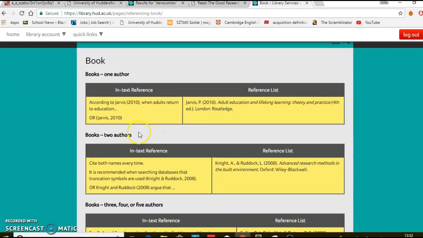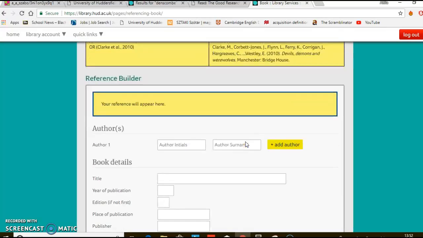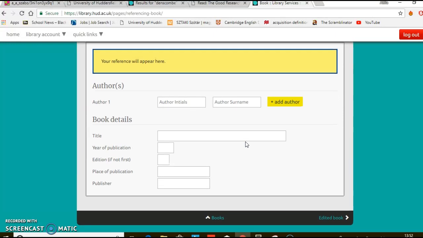So as you can see here on the left hand side, you see how to cite this book in the text, and on the right hand side you see the reference. But if you scroll down to the bottom, then you see that here we have the reference builder, and here you can see a list of the pieces of information that you need to collect in order to be able to reference this book.